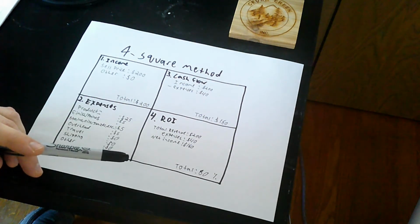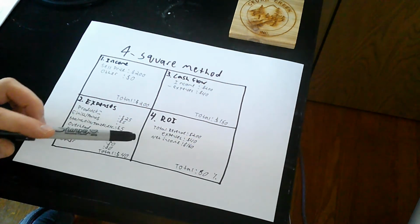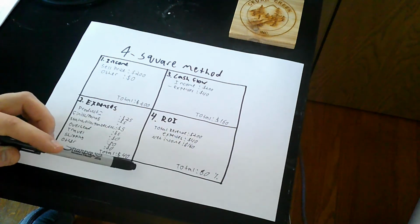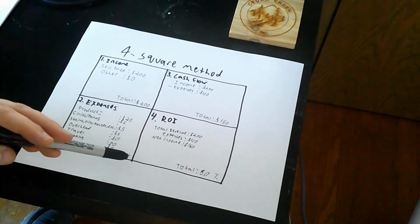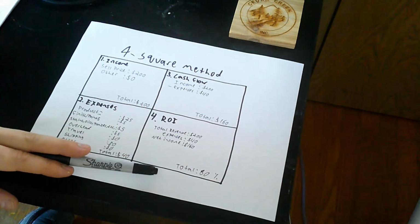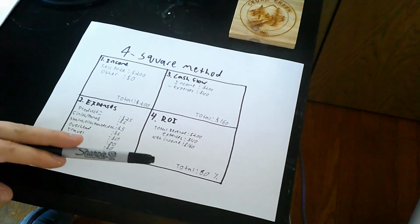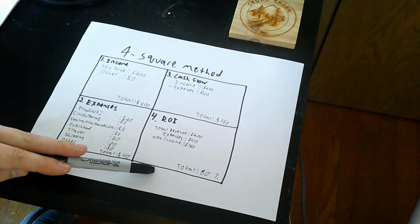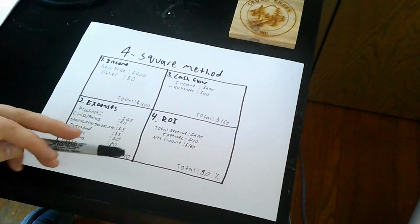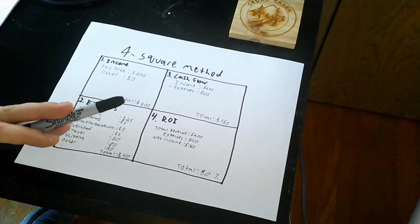That being said, every project changes, right? Numbers may look good on a small coffee table, but will those numbers look the same with a big dinner table? Maybe you have more expenses, maybe you have less expenses, maybe you have more time put into it. So seeing it as a percentage, the percentage will be the same for every single project you do, whether it's a $100 project or a $10,000 project. That percentage, if you want to keep a specific income for yourself, is what you want to aim for.